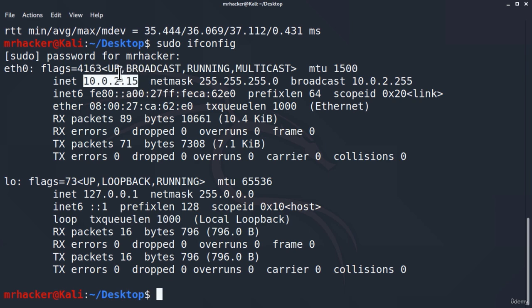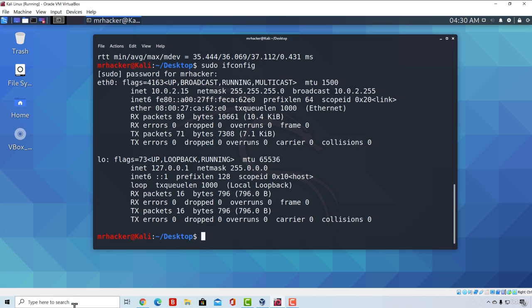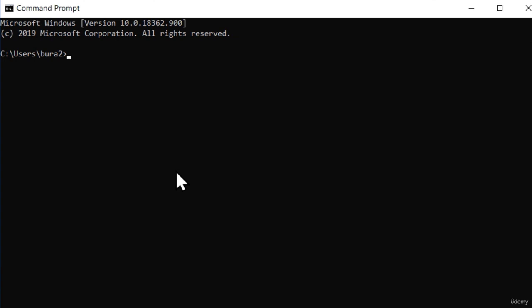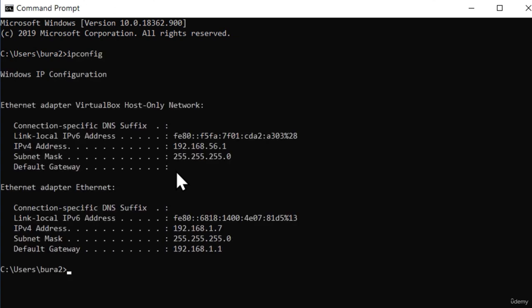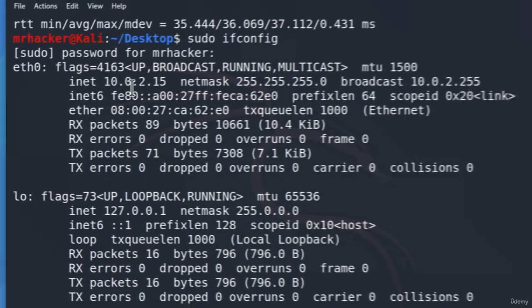Since this can present us a problem later on, we want our IP address to be received from our DHCP or from our router. And before I show you how to do that, I want to point out why this could present us a problem. Well, this IP address right here does not belong to the IP range of my local area network. If I go to my Windows machine and open up command prompt to check out the IP address on my physical machine, I can type right here ipconfig, and I will see right here that the IP address that my physical machine has starts with 192.168.1. And this is not the same IP range.